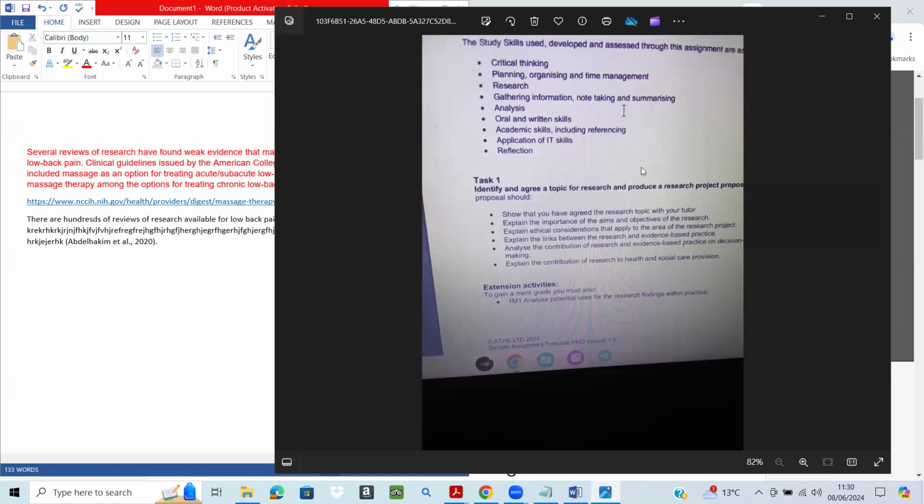That's the first step. Then, when the tutor has agreed to the research topic, you need to give the aims and objectives of your research. That would be in the proposal, along with the ethical considerations. These all will be in a project proposal.